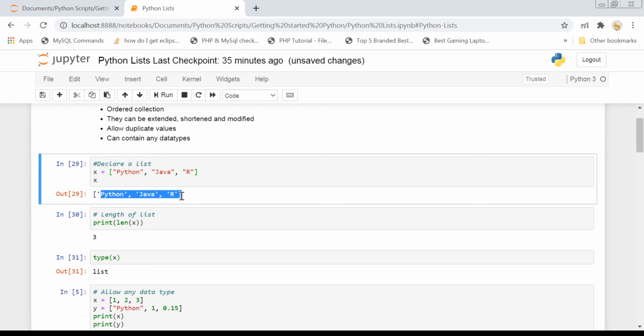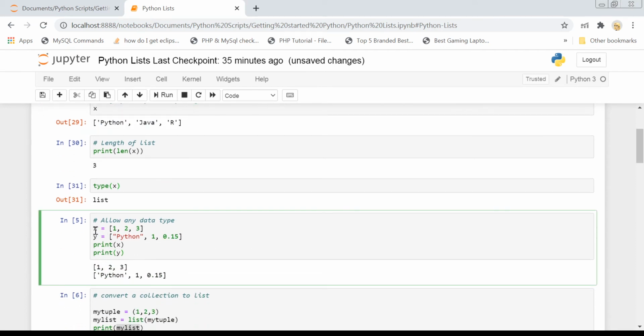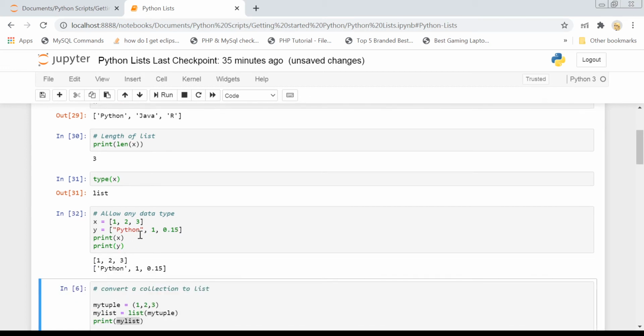Another feature was that it can contain any data type. Here I can show you one list which has all numeric elements, and one list which has a string element, one numeric element and one float element. When I execute this block, I get no error because my list can have basically any data type.